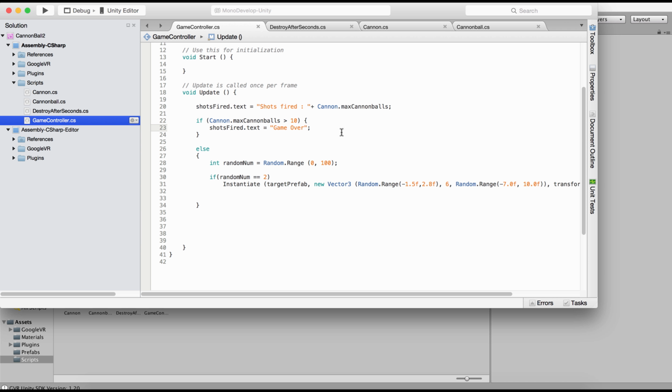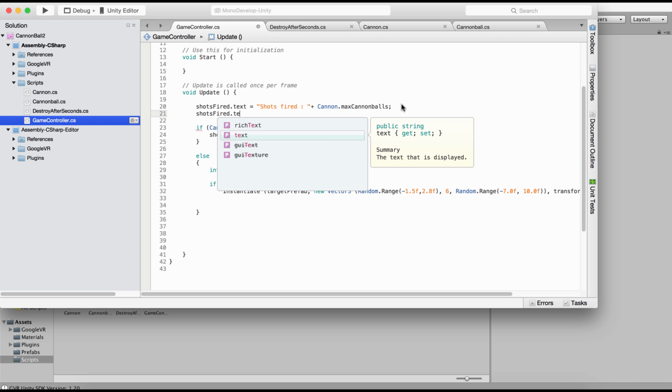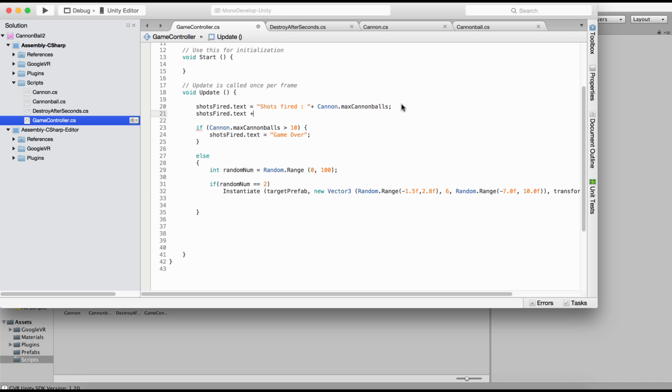We'll also display shots fired, and shotsFired.text plus equal to slash n, meaning new line, space, and then hits is equal to plus.